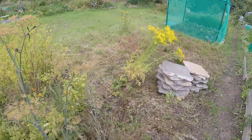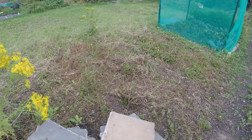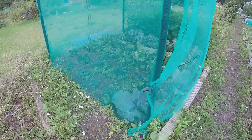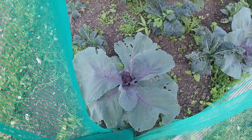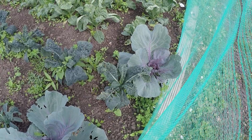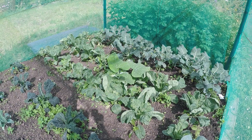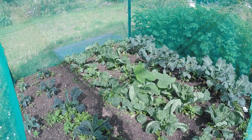We've had a bit of a thin out down this side as well. The brassica cage is full of brassicas — there are some caterpillar holes in the leaves but I think that's par for the course. You're bound to get one or two bugs. We've also got a self-set butternut squash in there — how that got in there I do not know, but I'm going to leave it and see what it does.